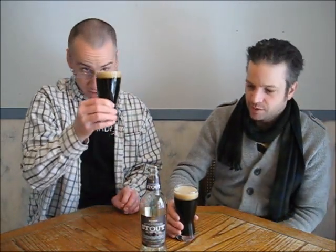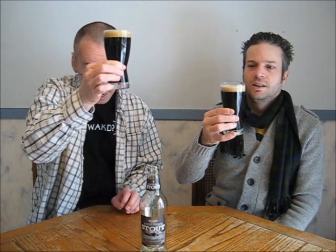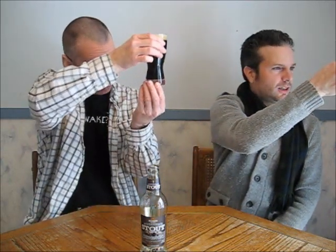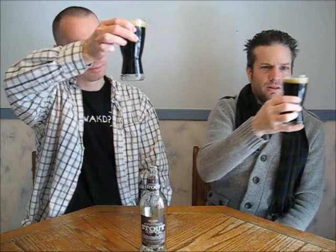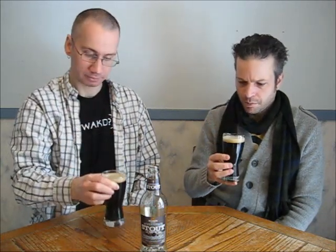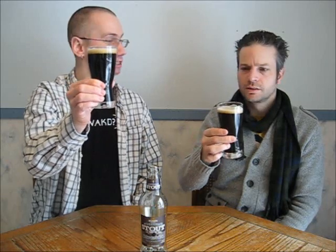Yeah. But so appearance-wise, again, that's looking very dark. Look at that. You can see the brown a little bit easier than the last beer that we had. But it's pretty dark. It's a nice dark. It's got about a finger's worth of a tan head. You know what? That was pretty good head. It went down a little initially, but it settled nicely. It's not disappearing so quick. It's a nice looking stout.